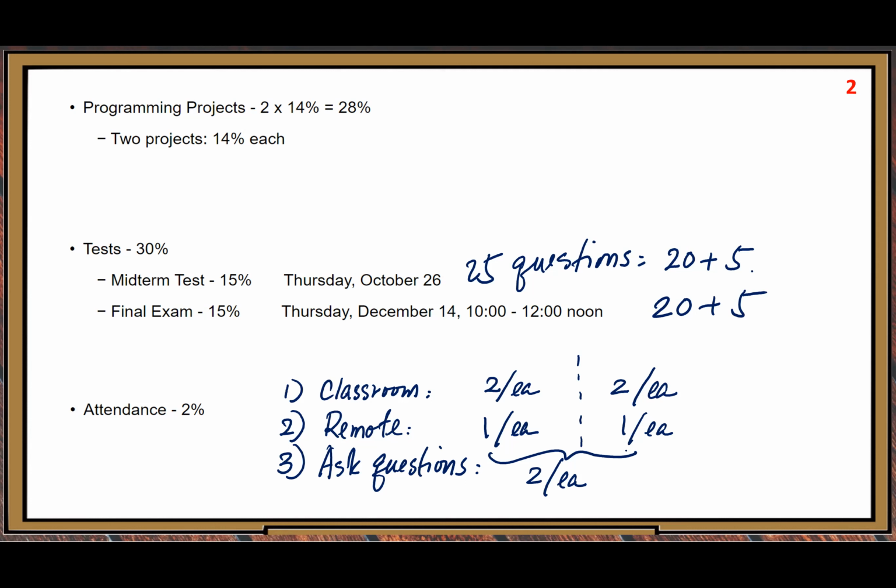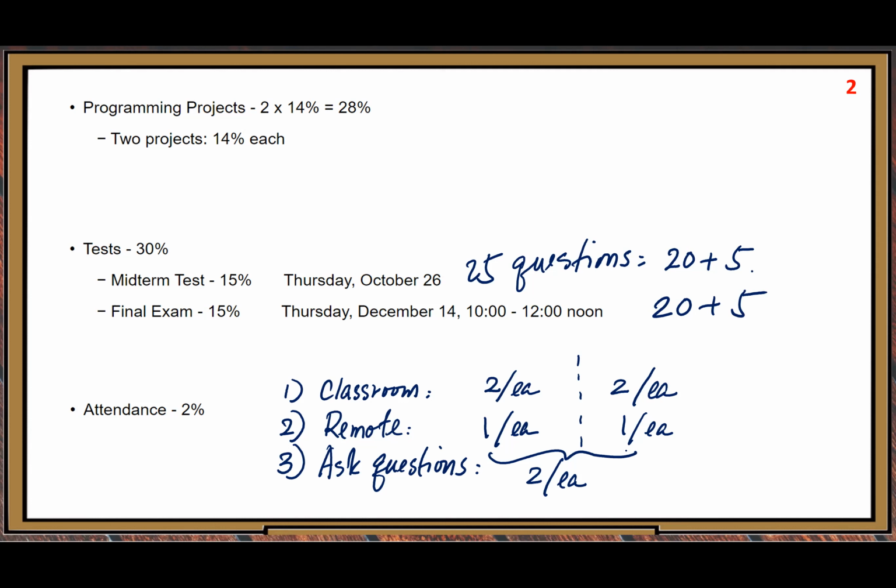I answer all your questions, and I can post your questions and answers for other students to study. I encourage you to ask questions. It's a good thing. But here I use the Canvas discussion board to run the questions and answers. Everyone can post questions, but in my experience, I did this twice before, and each time only 1 student asked a question.